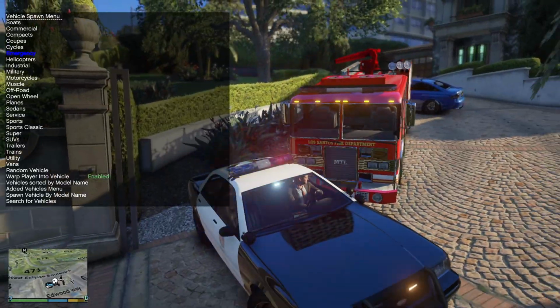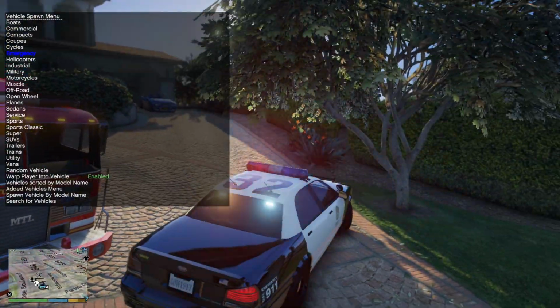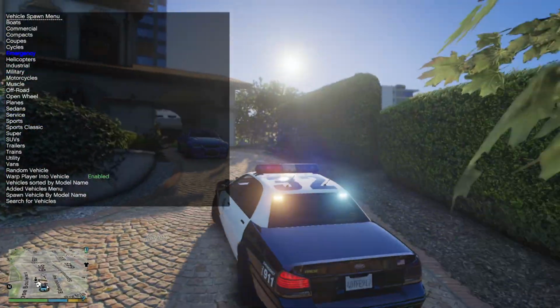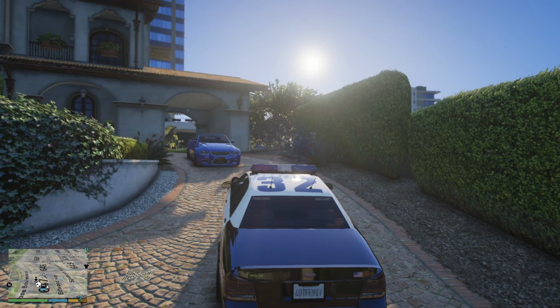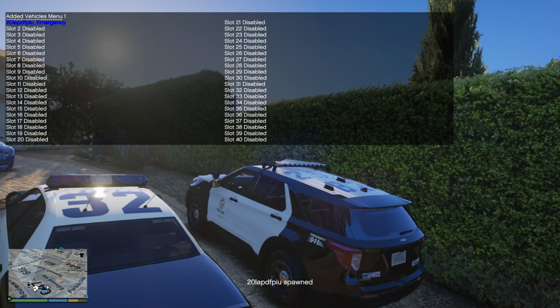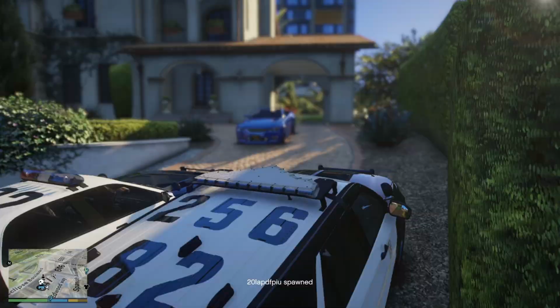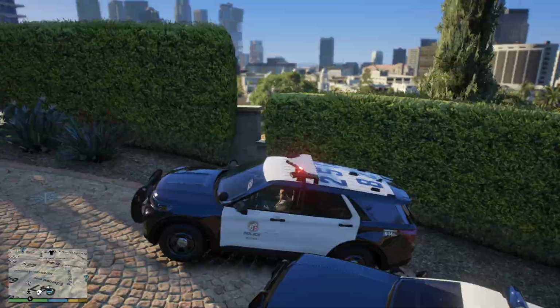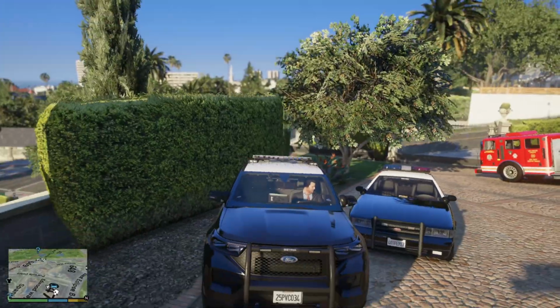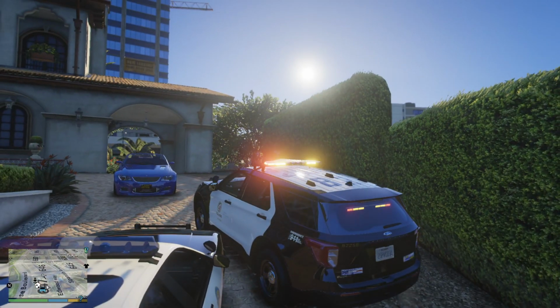But yeah, these are the sirens. They do sound pretty good. I mean, if you like the custom sirens, you obviously like them. This would definitely work. So this is my LAPD 2020 Ford Explorer. This actually makes some custom sirens for that.